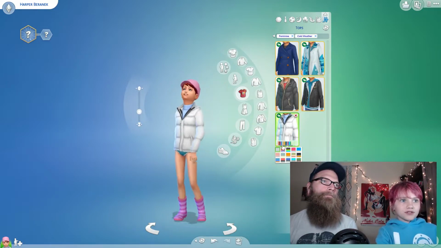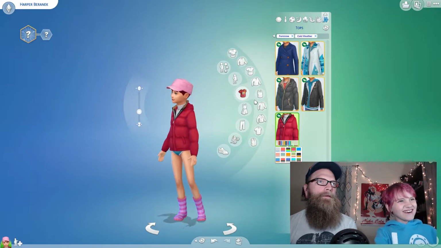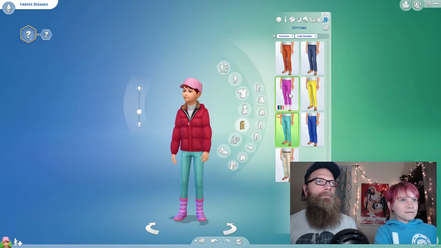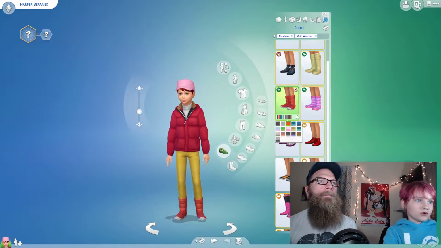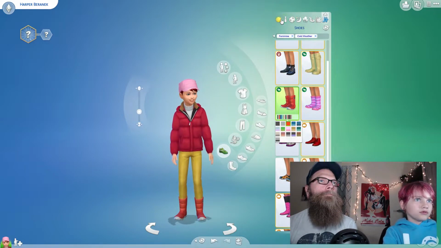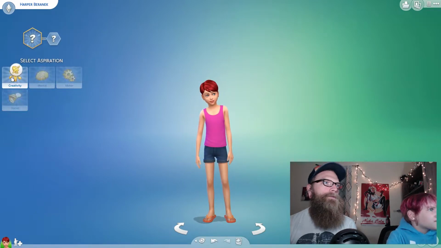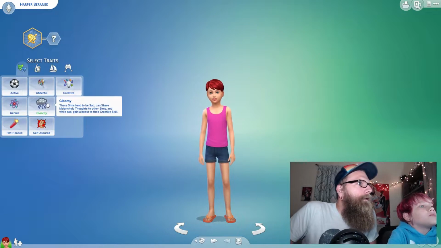Oh my goodness, I would not wear that. It'd be really cold easily. I'm gonna get them bottoms. Them pants. Yellow ones. Orange ones. And that's me done. Okay. That's you done. Creativity.